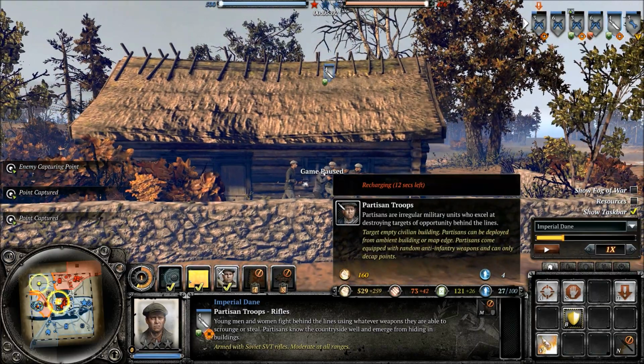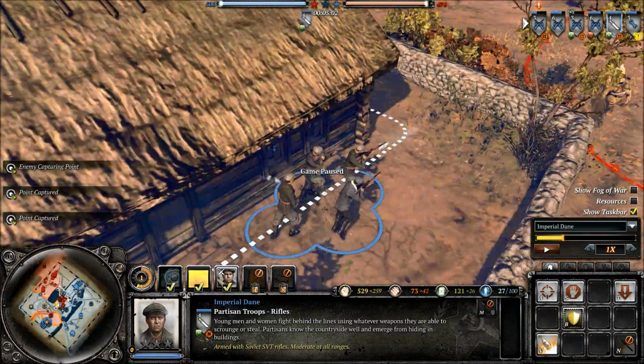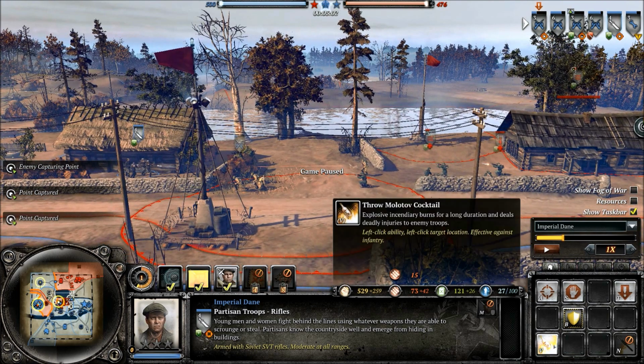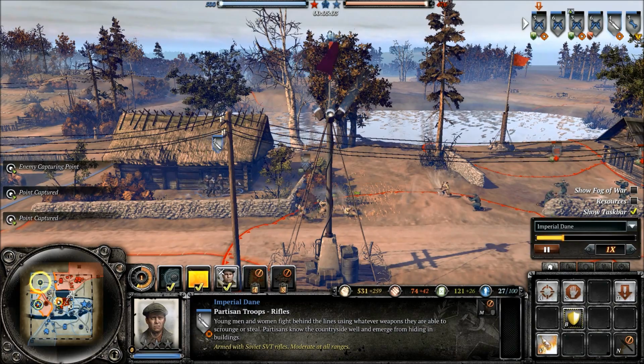Cheap to call in, 1 CP, part of the Partisan doctrine. They're also initially not exactly the strongest as troops, but they can appear from any building nearby, which can be utilized to spring some nasty surprises on your opponents. Also note access to Molotovs and mines and barbed wire. So they have a few abilities right here.